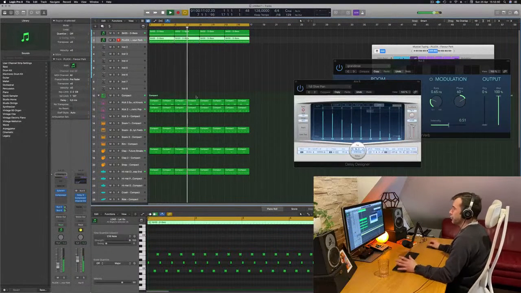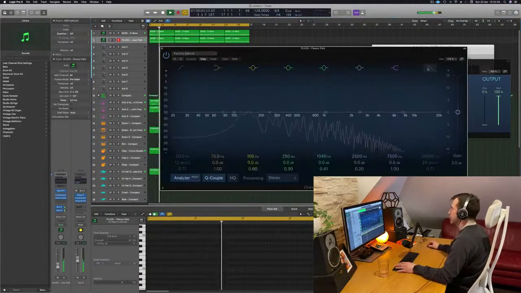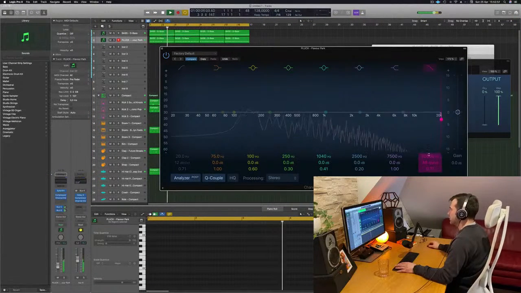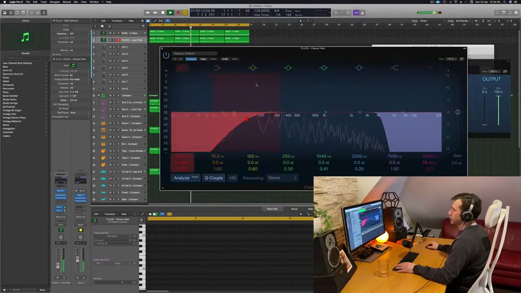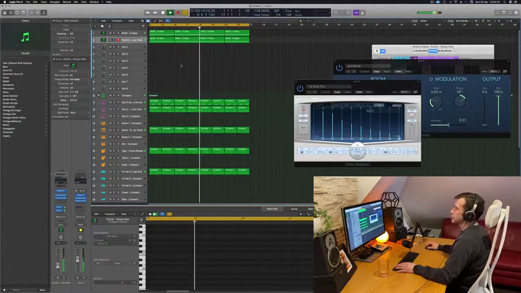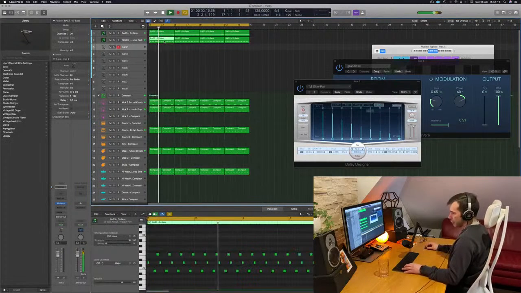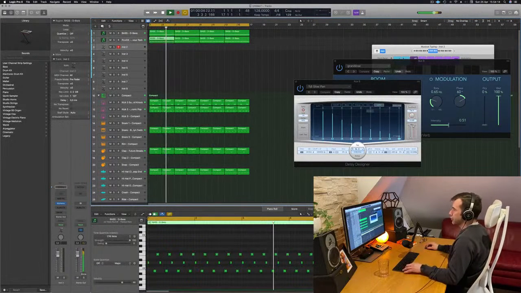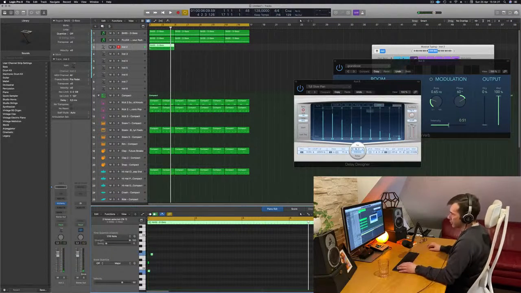It's like this is an ARP, you know, and without having an ARP on it, it still does the role of the ARP. It's a bit too open, and the filter doesn't seem to work, so I will take the top off like that, like here. Trim the lows. Then I had this idea of creating a bit of a chord to do some stabs here and there, so I will do that simply with this and that.